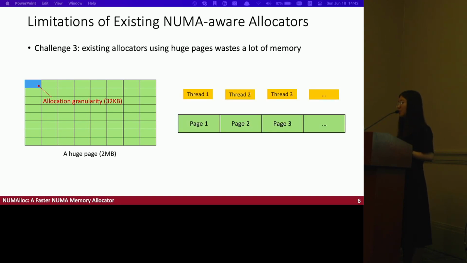Assume there are multiple threads that want to allocate memory. Existing allocators will assign each thread a different page, possibly due to a lack of thread location information. If they mistakenly let 2 remote threads share one page, that will significantly impact performance. Consequently, threads cannot share one page, resulting in substantial memory waste.